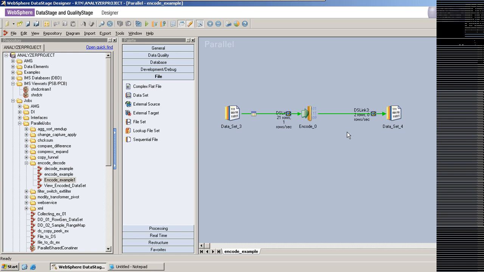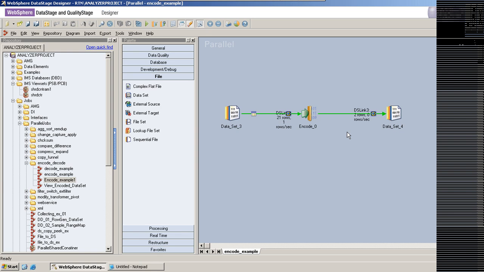Now here in the data set, you can't even view the data. Generally when I right click here, this view data set should be enabled, right? Now it is not being enabled also. The reason being, there's no point of enabling it. Now I will just put a peek and I will show it in the director how the data looks like.